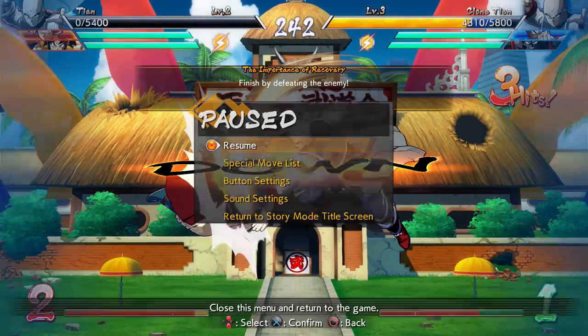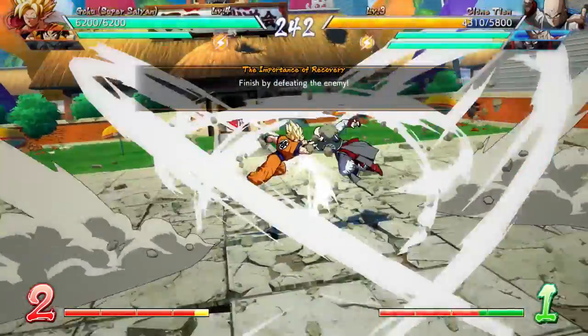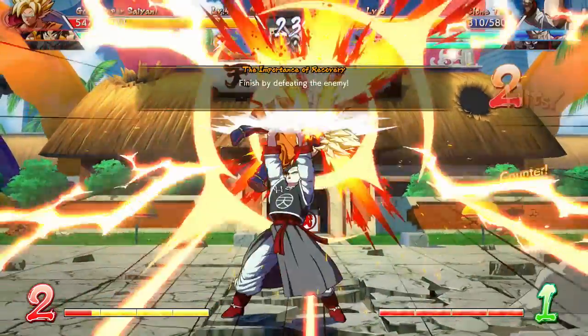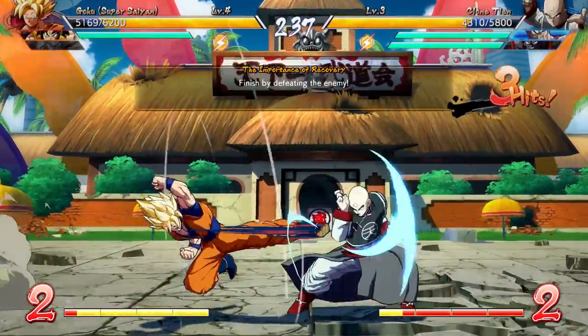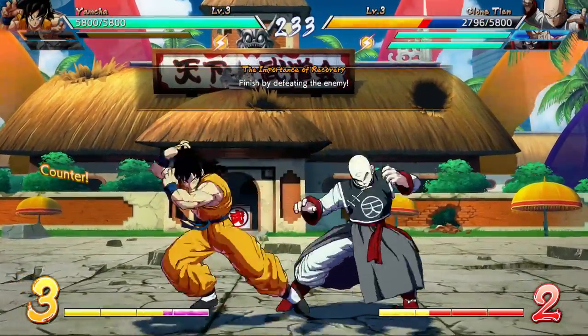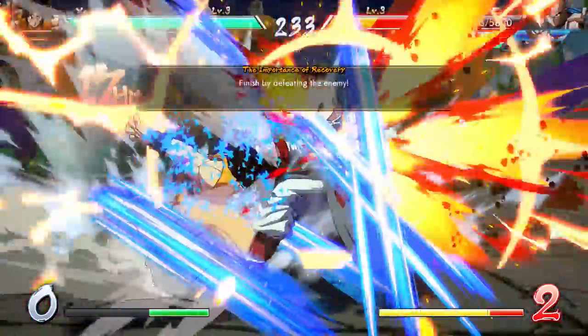I would love to. No, Tien, I was gonna use you. Oh, okay. Beat him up, Goku. Beat him up, take him down. Well, actually, no, we wanted the humans to show what they could do. Then we should switch over to, yep, there we go, to Yamcha. There we go. You're getting it now, Tien.